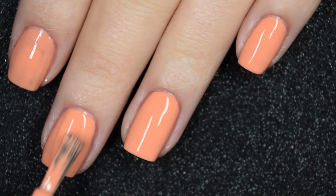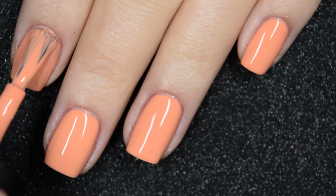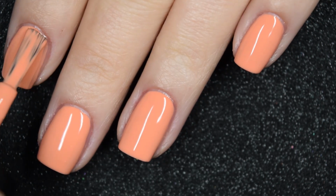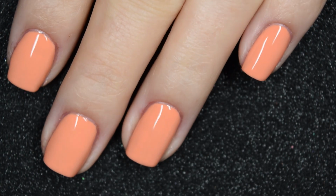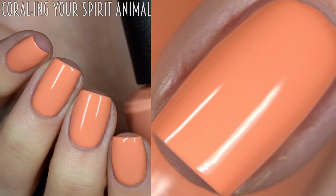But this one is completely opaque in two coats and it will dry very glossy all on its own. So there's two coats.